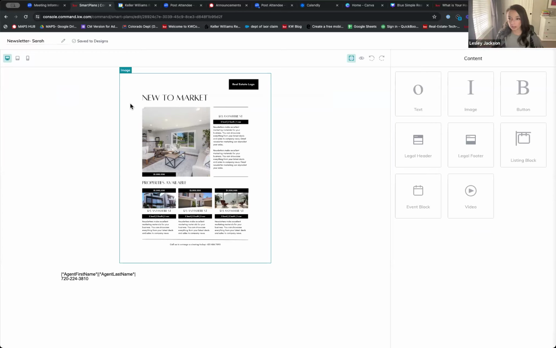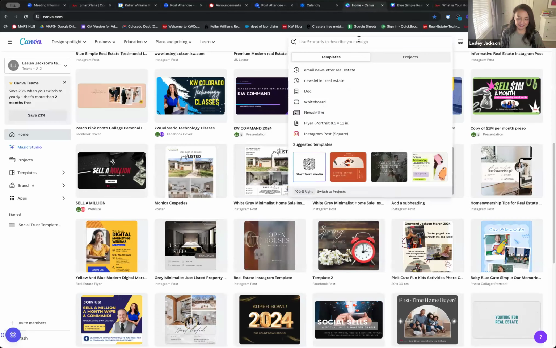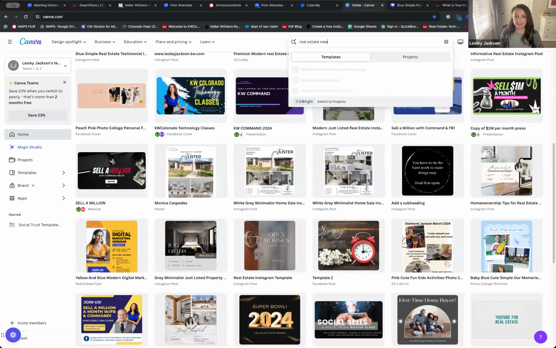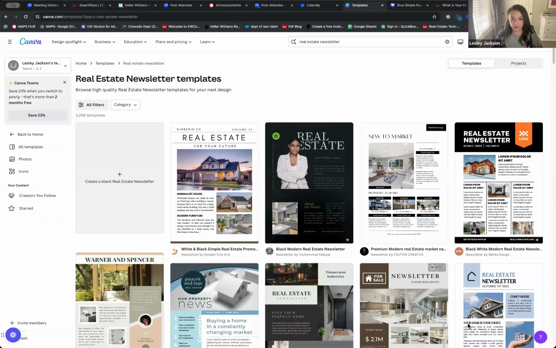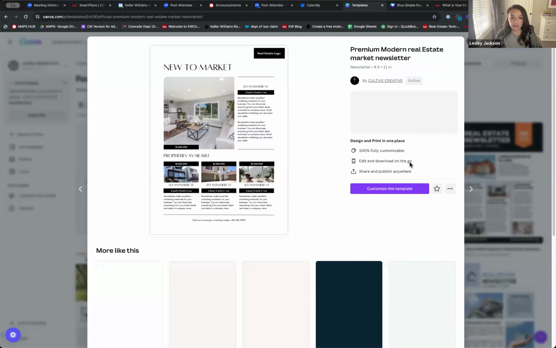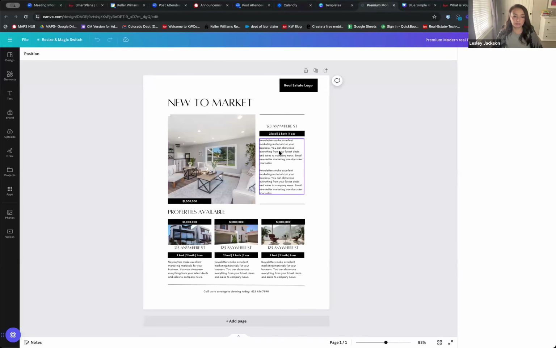So all you do in Canva is literally go to Canva and then type in, first step, go to Canva. Type up here, real estate newsletter. Okay. And it's going to give you a ton of options. So you'll actually create your newsletter inside Canva first by customizing it, changing obviously the images, the information.